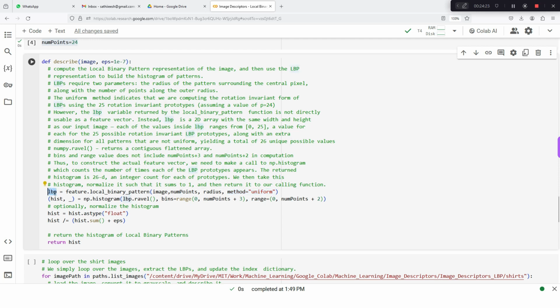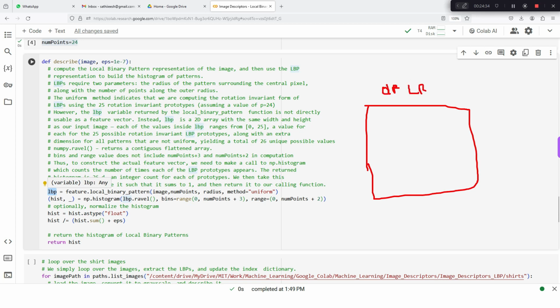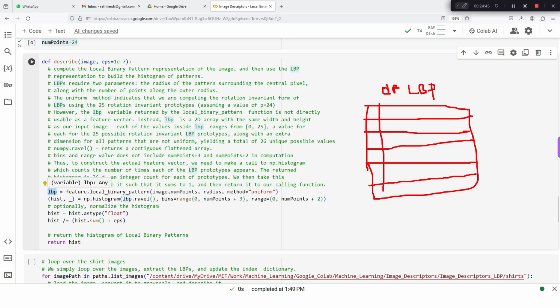So what does the LBP have? It has 2-dimension information. For example, if this is my output LBP image, what will it contain? It will contain values between 0 to 26. Why 0 to 26? It tries to see whether this pixel is a uniform pattern or not. I have a maximum of 25 uniform patterns, plus 1 pattern for non-uniform. So the 25 uniform patterns I can number from 0 to 24, and the non-uniform pattern I can give the name 25.